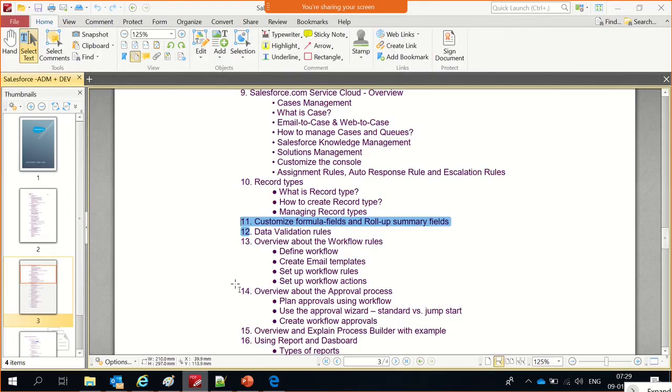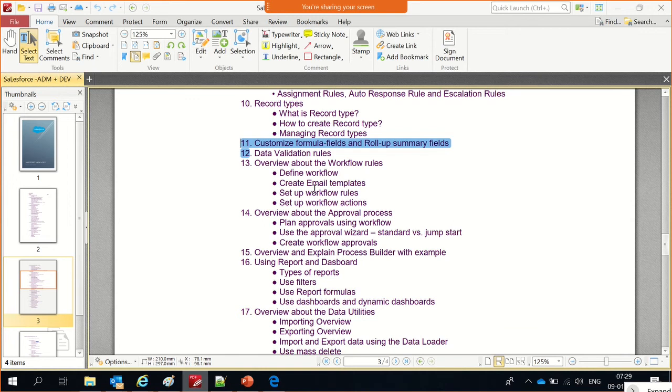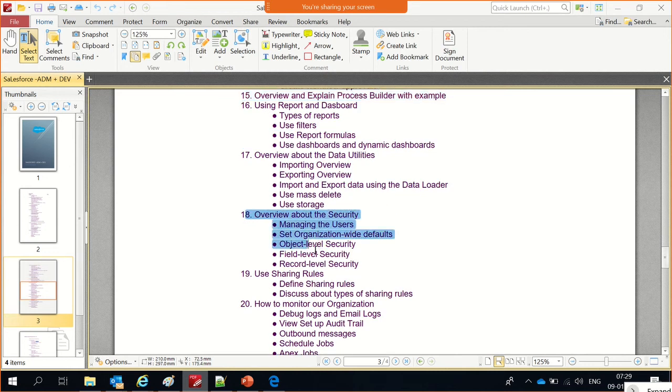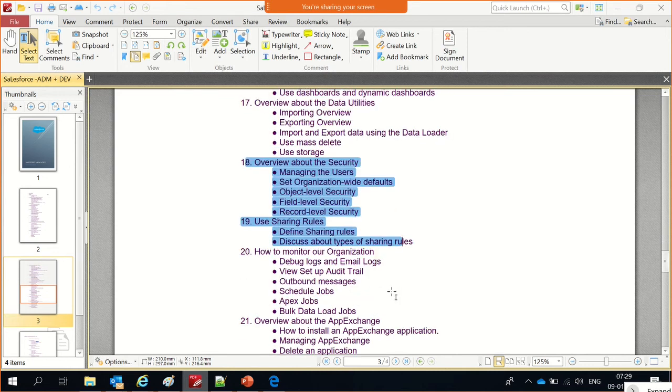My agenda for today is how we write workflow rules, how we plan a basic approval process, and we'll write a simple process builder. Tomorrow we can write quick reports, and then cover how to import and export data. Already we talked about security, so even that we can cover.